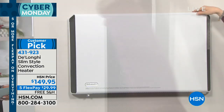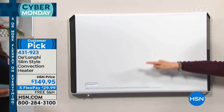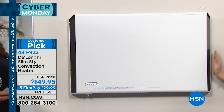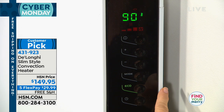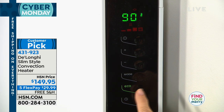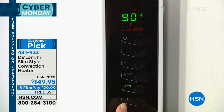Up top is where it blows out, and also on the side. So it's surround heat on all areas — the top and your sides. Now the eco mode right here, that green button — all you have to do is push the button and it puts it into the most energy-efficient mode that the unit has. That's a great way to save money. And then it even has a timer, so you can set it to turn on or off.